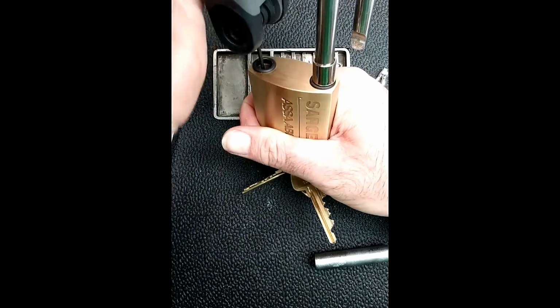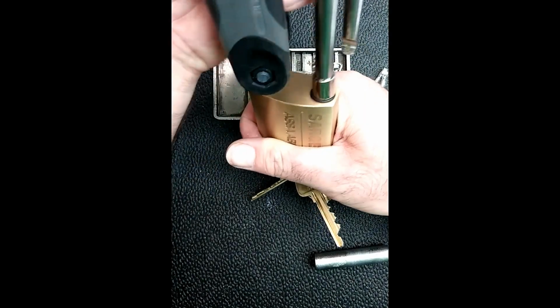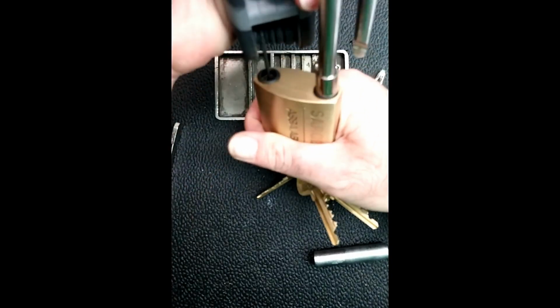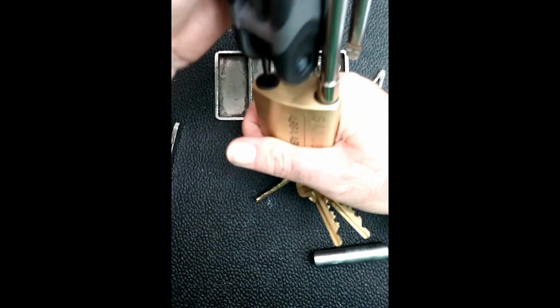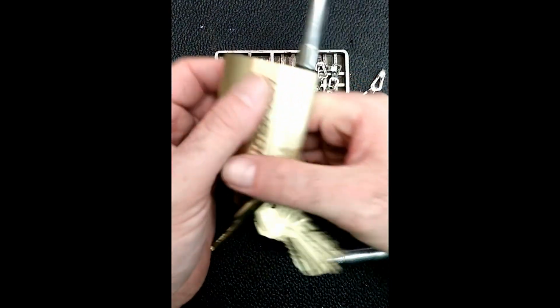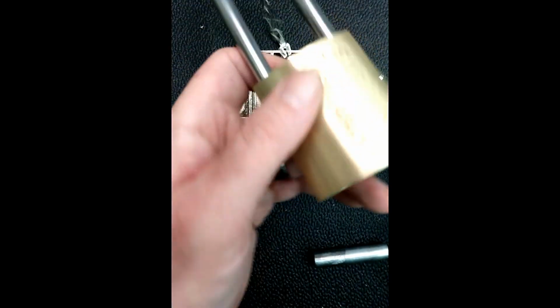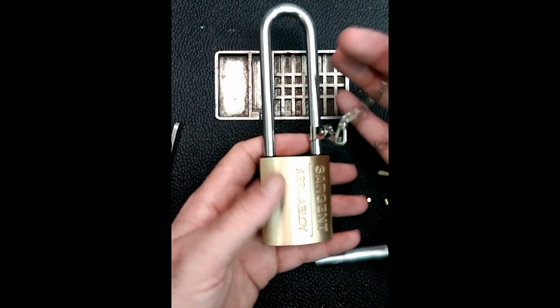These are rubber grommets. I didn't mention that before, but these are kind of rubber silicone grommets that go around the shackle. That's to prevent moisture from going down there. So cylinder secured in there. Lock that back. Pull the key out. It's done and it's ready for service.